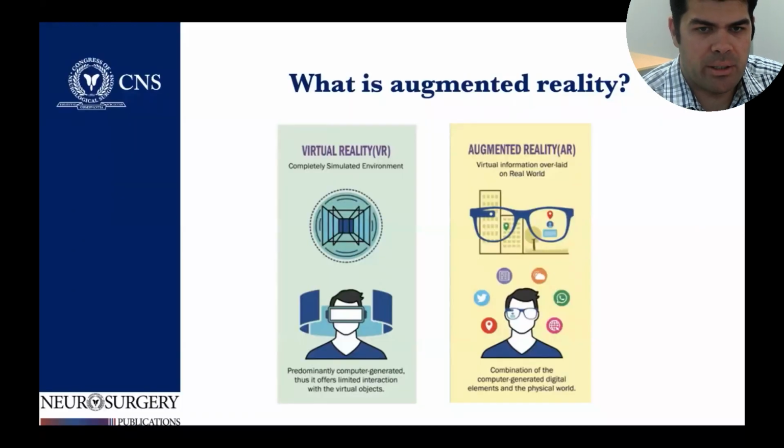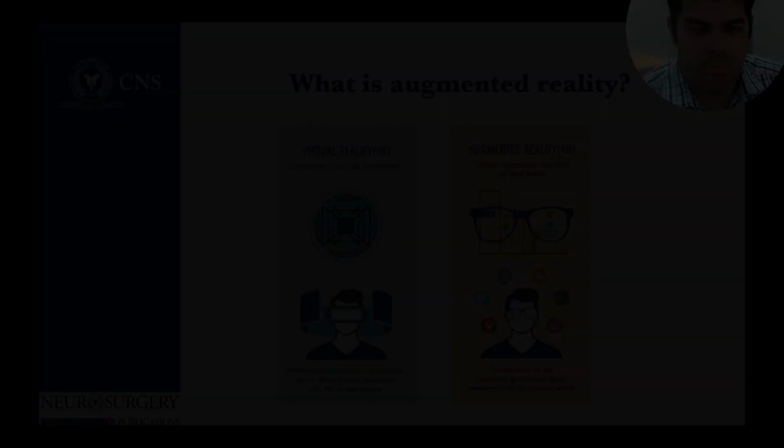Well, virtual reality and augmented reality are two words that are commonly thrown around. Virtual reality essentially means a completely simulated environment. Usually a user wears a goggle and the complete environment around them is simulated and they can interact with it. Augmented reality involves images that are projected onto one's vision, and you can essentially interact with these images in a way that you can use these digital images to then interact in the real world.